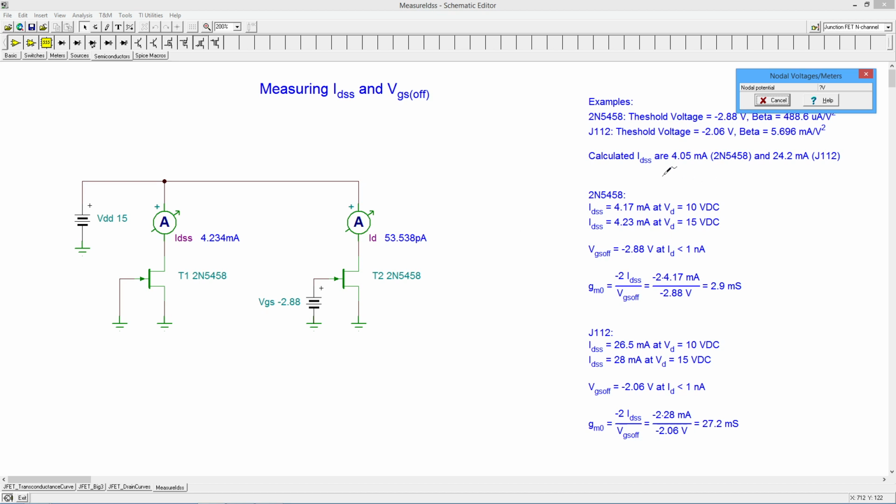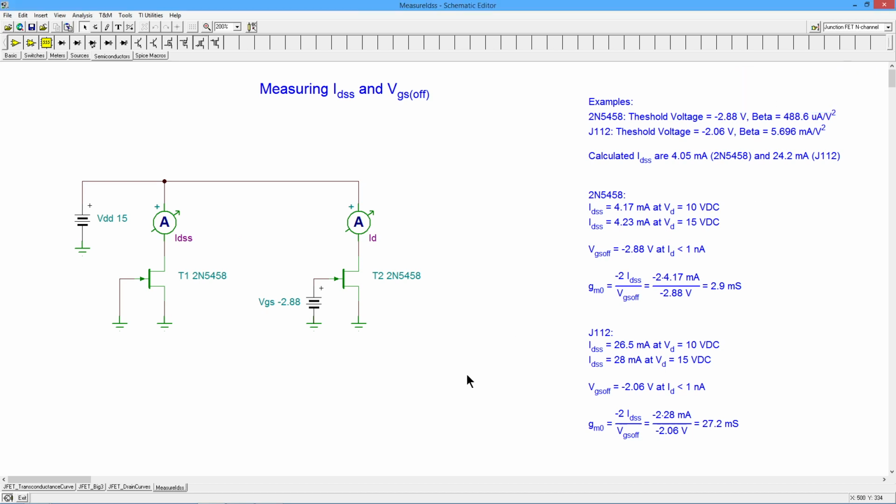So at different drain voltages, in this case the source is at ground, so VD is VDS, we do see different currents. Now they're not huge changes, but they are sufficient to slightly alter that GM value that you're going to use, which could make the difference between having an amplifier with a gain of 19 and one with a gain of 17.8 or something like that. So it will have an effect.